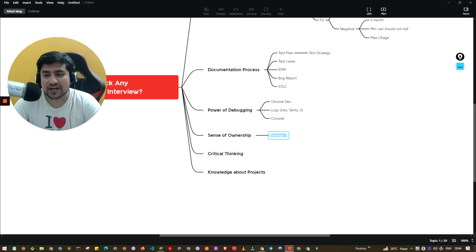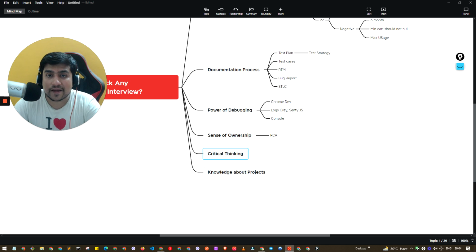Sense of ownership is important, where you let your interviewer know that yes, I own this project, from the starting, whenever you are thinking about the requirement, till the test execution and sending the report, or even after the production releases. I own the full responsibility and I will take care of your RCAs, root cause analysis templates also, if there are production bugs. So you have to follow all these things and you have to tell them.